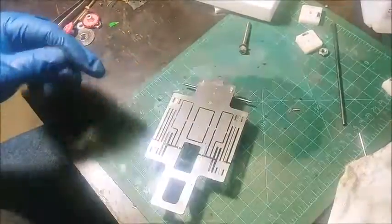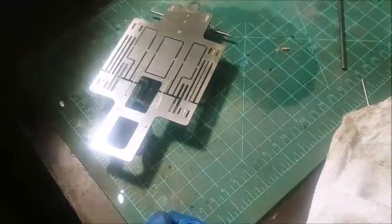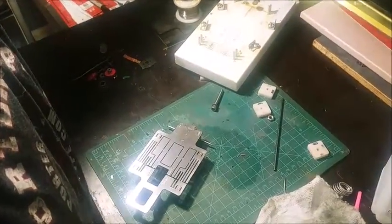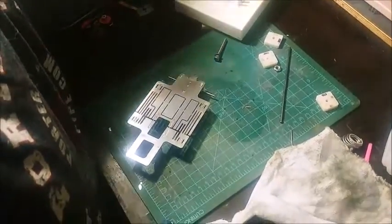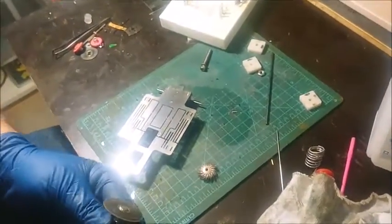Okay, so that's the bottom of that. Another thing that I like to use is a flapper wheel, which I forgot to pull out. I'll pull that out in a second. You've got various sanding wheels, flapper wheels. I like this quick disconnect system by Dremel.